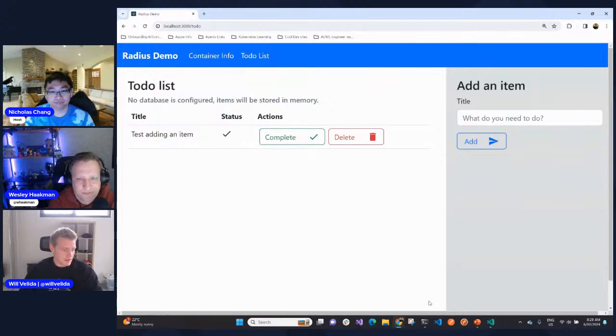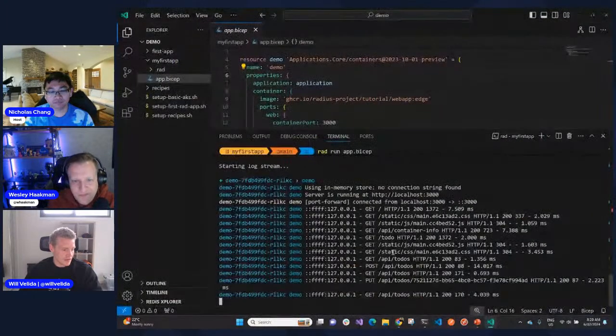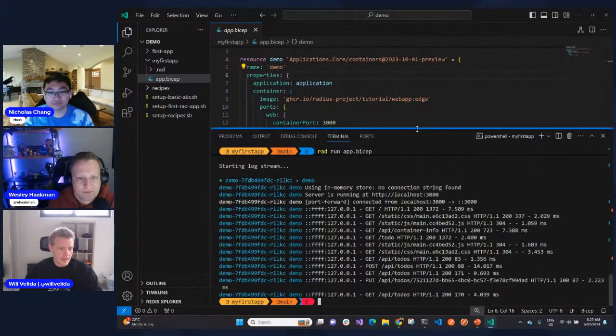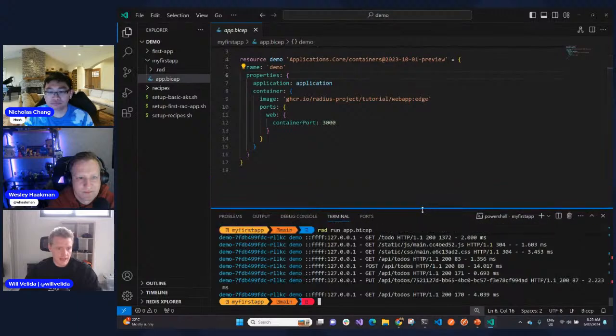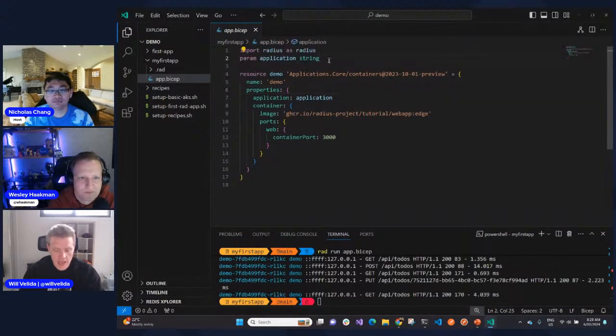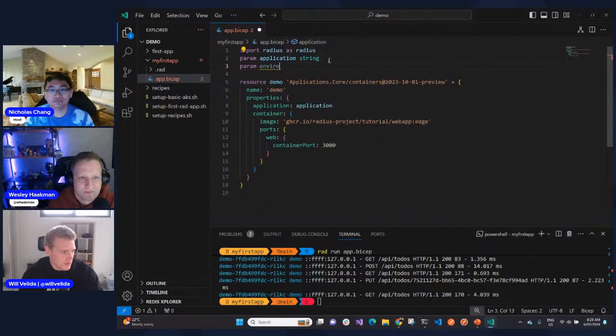So what I'm going to do is go back into Visual Studio Code Insiders, and I'm just going to stop that log stream. Now I want to add a database and connection. So I need to add a little bit of a parameter for my environment, and then that's going to pass it to my new MongoDB database.